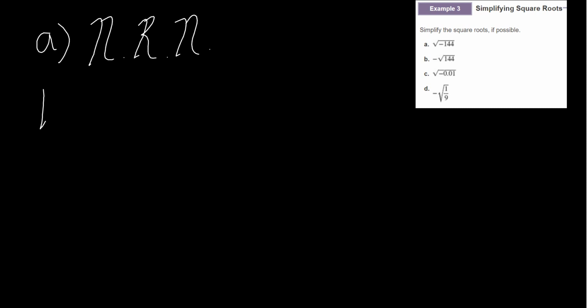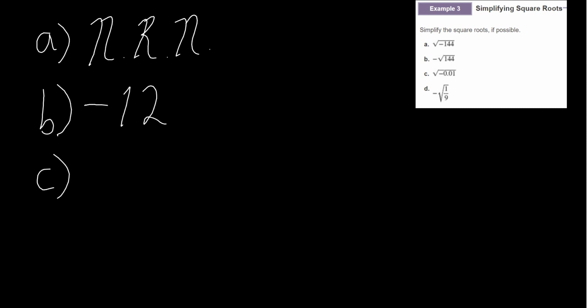All right, B looks pretty similar, but it's not, because we have the negative sign on the outside of the radical. So what is the negative square root of 144? Well, we put the negative sign there. It is independent of the radical sign. And what is the square root of 144? Well, it's 12, right? So we'd say just simply a negative 12.